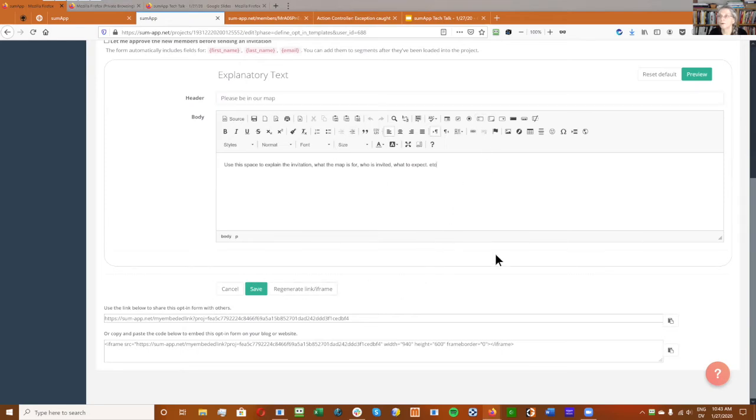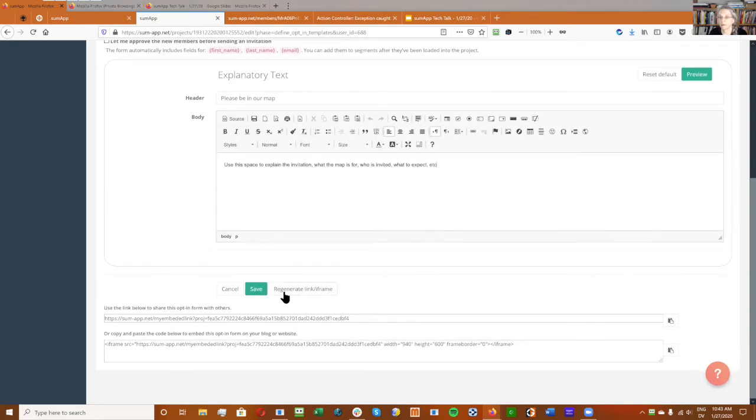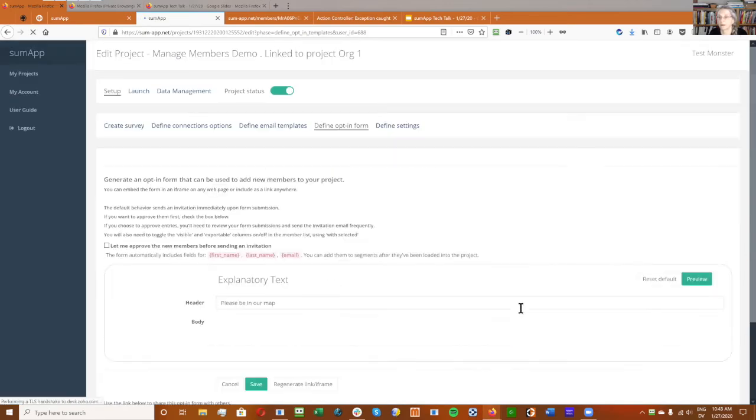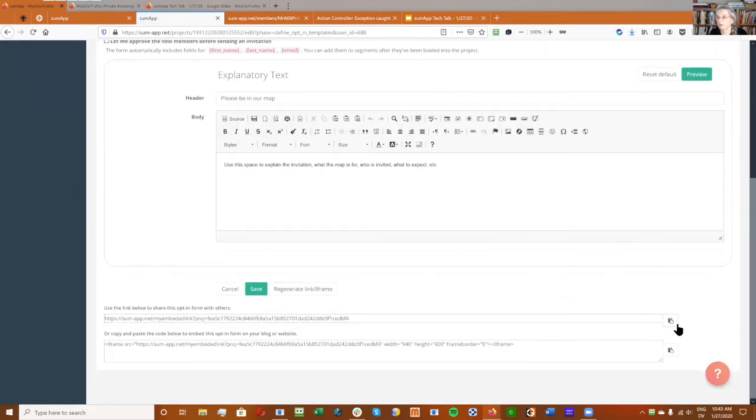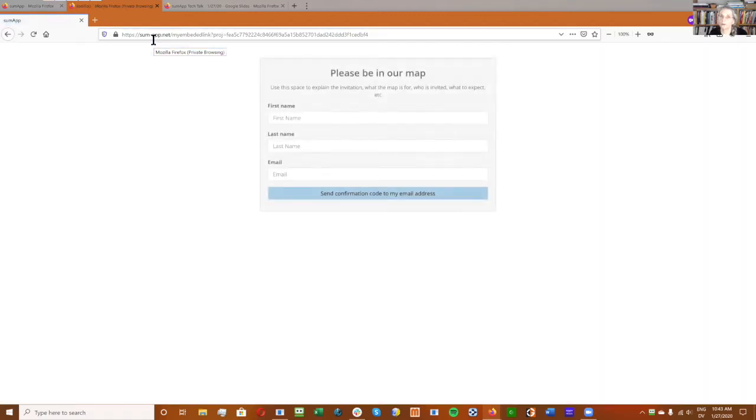And then once you've filled in these fields, hit save, and then you have a link. Just click on the clipboard here and you get the link, so you can put that link into an email or on a website, wherever you want to put it.